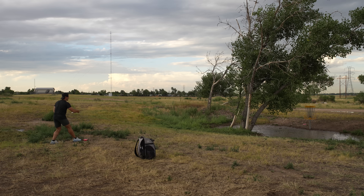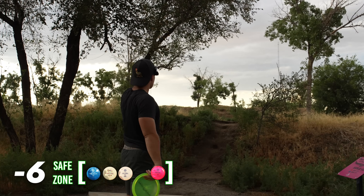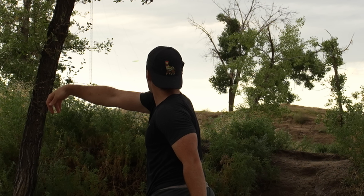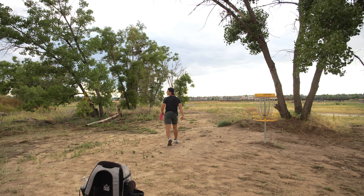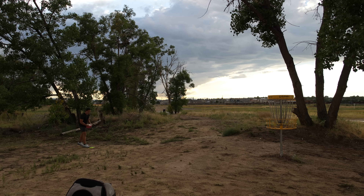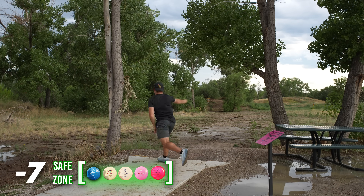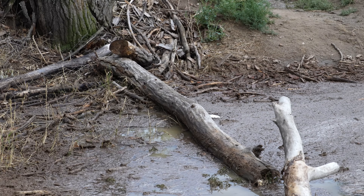I'll take a par there — holy crap. Throw the new Infinity Strike — the basket is in line with that tall tree out there. A little flex, a little bit of height, mostly flat, and I'll let it stall into the basket. I think that's going to be pretty good. I've kind of been putting better with my Blend today, surprisingly. These tend to stick to my hands when they get stickier just because of how soft they are, and they stick to the chains pretty well. Rise up, baby. I'm too stable.